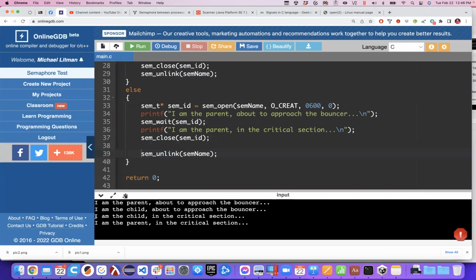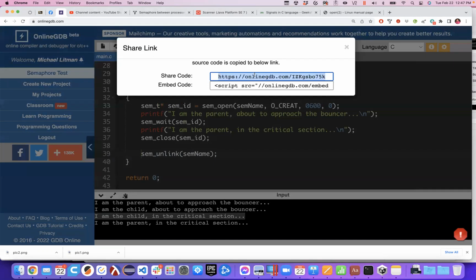But we see here that because we're using the semaphore, the child actually gets to the critical section first, whereas the parent had to wait for the child to finish before they got their job done. So they were able to synchronize with each other to accomplish that task, to make sure that the child did something first, then the parent went and did something.